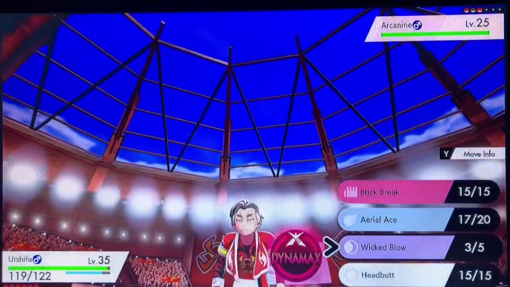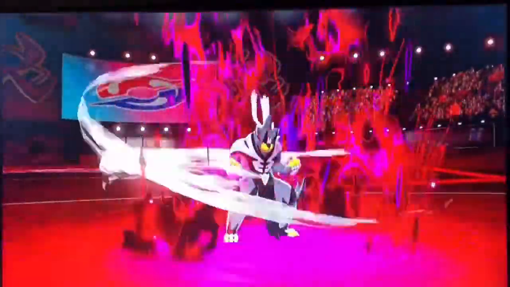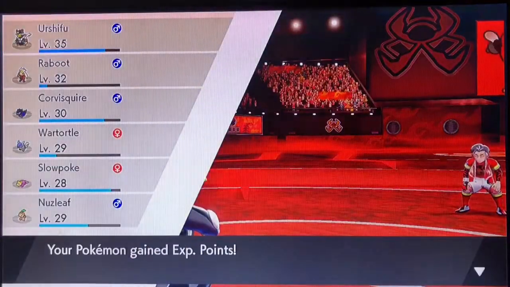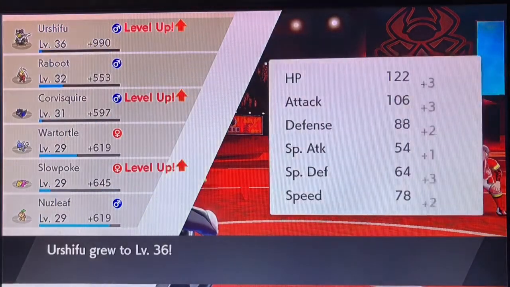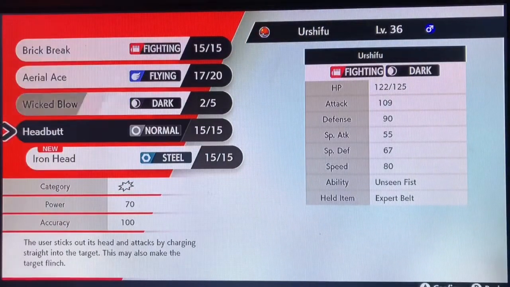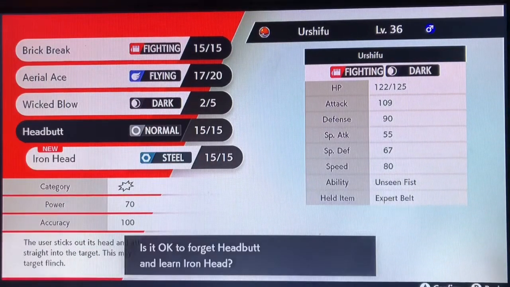Yeah, I don't know which one of these. Let's just go look at that. Ooh, Iron Head, that's pretty good. I don't think I have any Pokémon that has a steel type move. Wait. Oh, yeah, okay. I'm going to go with Headbutt.